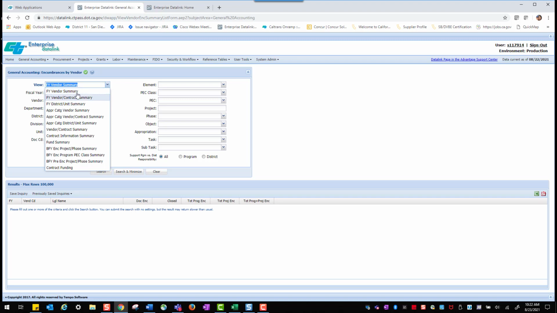So avoid these three if you are a budget or a program budget manager. And if you work for accounting and you want to look at fiscal year, then you would use these three. Now, the report that I think most districts like to see is down to the project and the phase level. But if you don't want as much detail, there are some mid-level. So I'll start higher and then I'll go a little lower. I'll also show you there is the difference between project encumbrance, program encumbrance, and then we also have pre-encumbrance. So we'll take a look at different views for encumbrances.